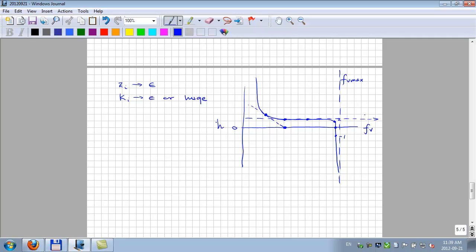So your Newton-Raphson will shoot you off beyond where you can go. And then you'll say, well, I can't go that far, so what do I do? I have to use interval halving. I'll say, I'm here, I can't go past there, so maybe I'll try something in the middle. And you take the Newton-Raphson from that, and it shoots you off the same, off to kingdom come. And you end up with interval halving. You keep interval halving, and you walk very, very slowly towards the solution. It can take forever sometimes. So the Newton-Raphson is efficient if the shape is right, but if it's not, then you're in trouble.